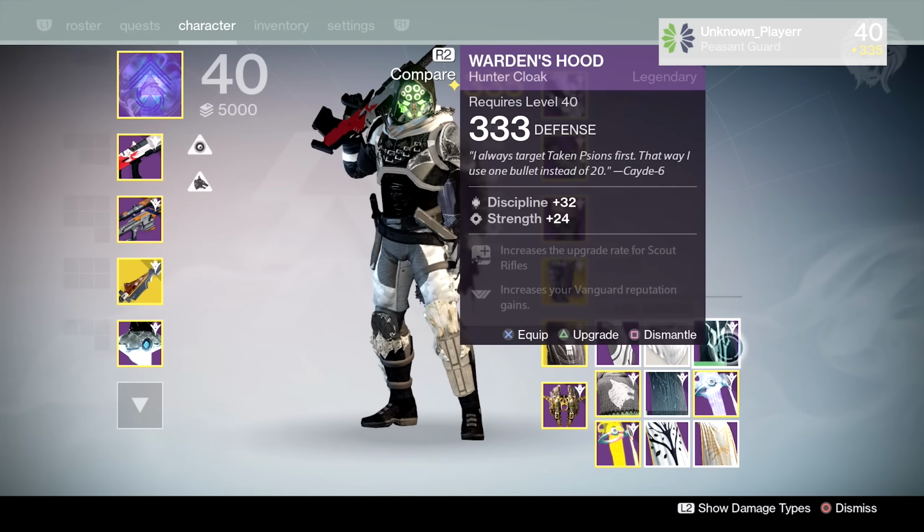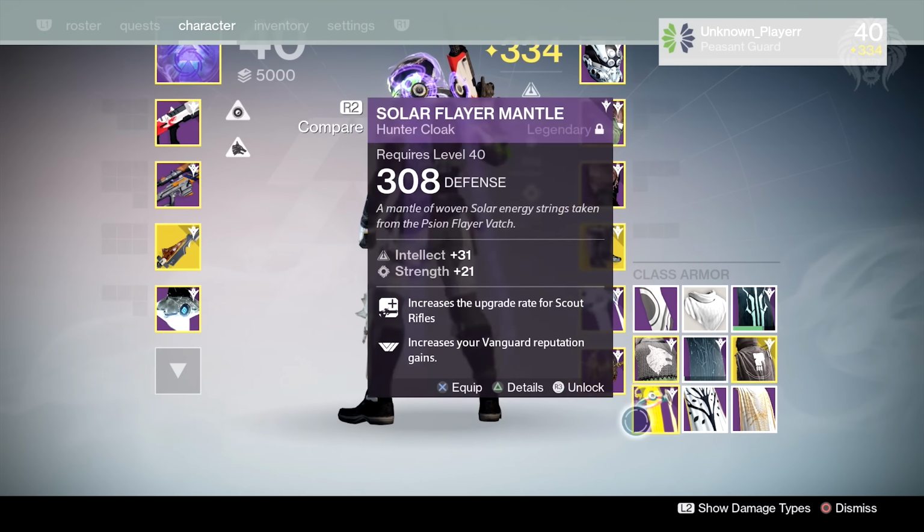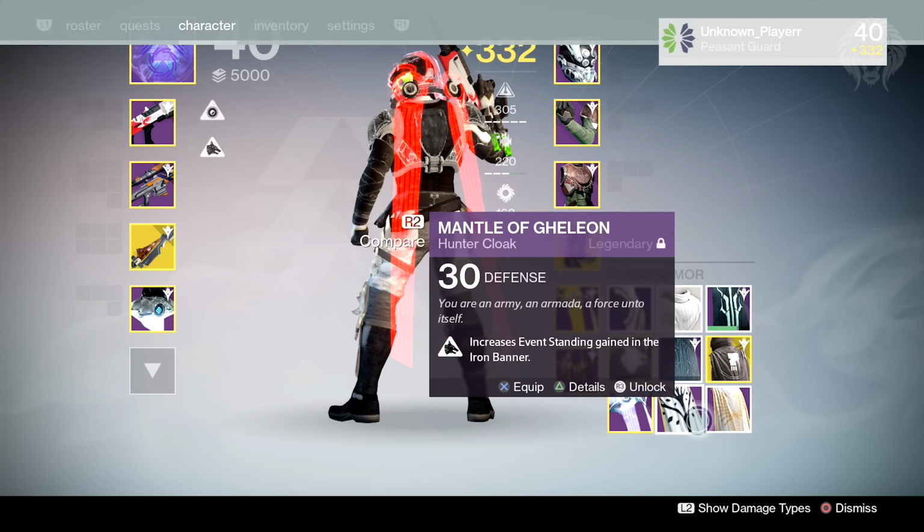This one is from the Prison of the Elders, of course. This is the Taken one. We've got the Iron Banner one. These 2 Flare Cloaks, these are the only ones I have. I don't actually have the Arc one, which I'm still missing at the moment.